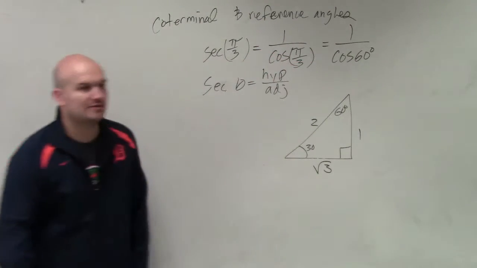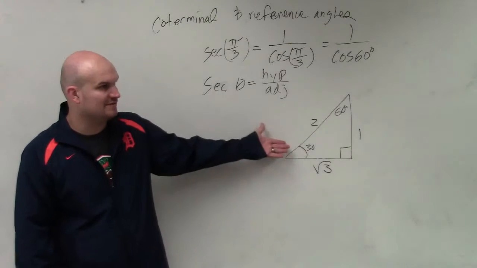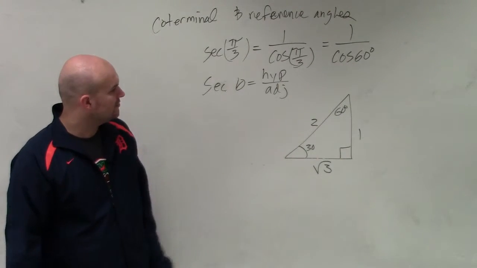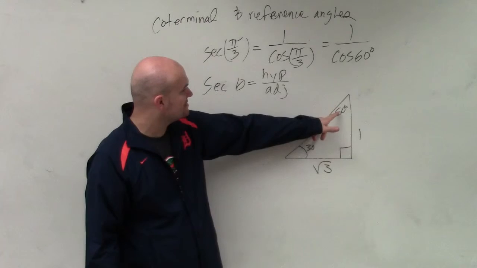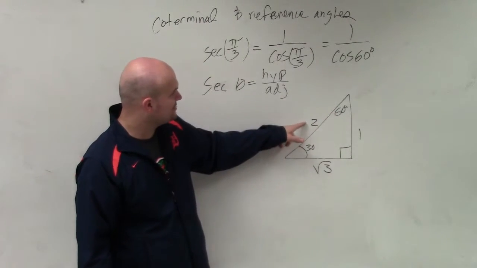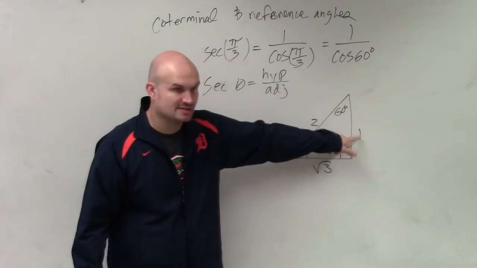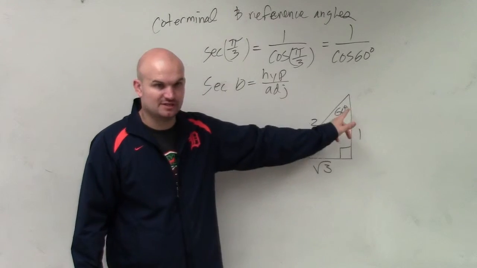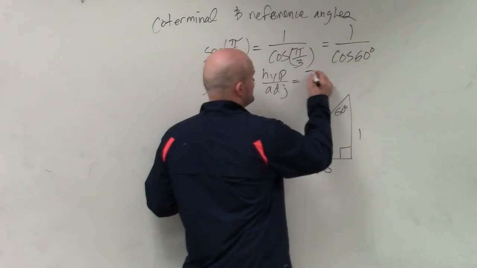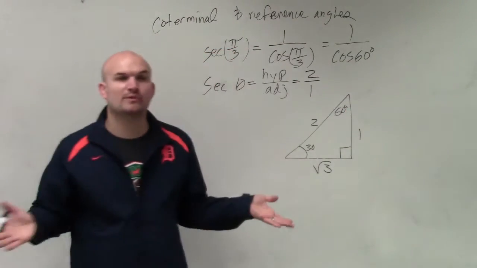if you guys create a 30, 60, 90 triangle, you guys would have this relationship, right? So the secant of 60 degrees is simply hypotenuse over adjacent. Do you agree that's the adjacent side for 60 degrees? So the answer is 2 over 1. That's one way to look at it.